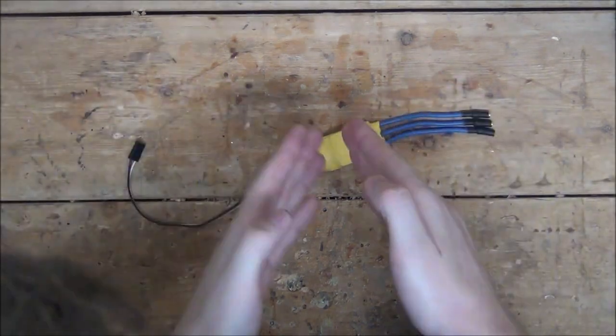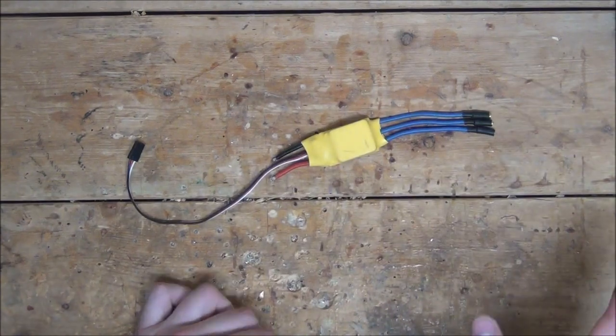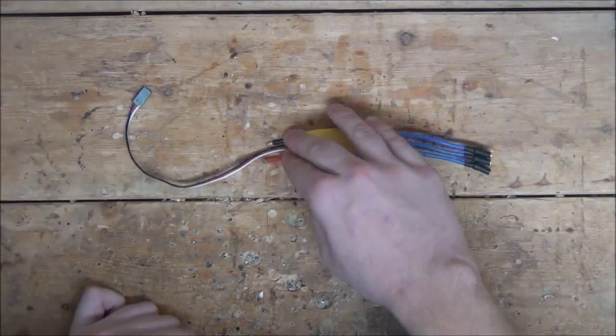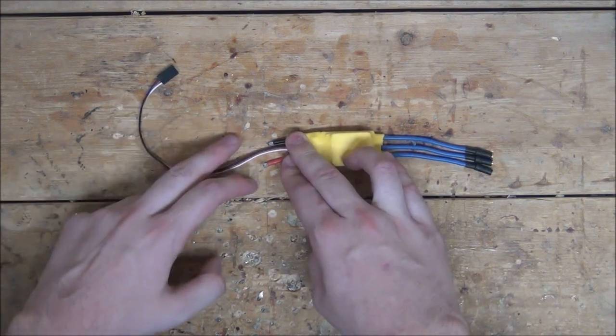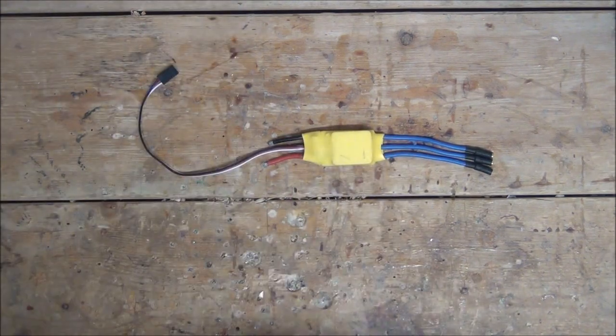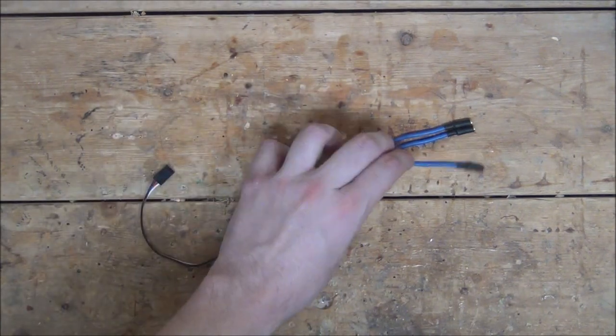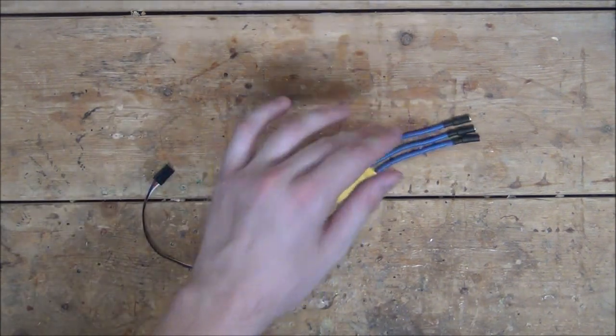Now, for the brushless ESC, it's actually very similar to the brushed. You have your colored ribbon that plugs into your receiver, and then you have your positive and negative wires that you plug your battery into. I cut them off real short for a good reason, I trust. Really, the only thing that's different externally is that it has three output wires for the motor instead of just two.